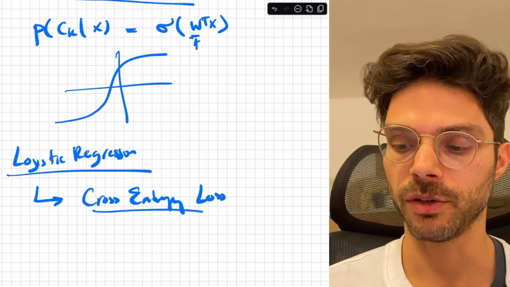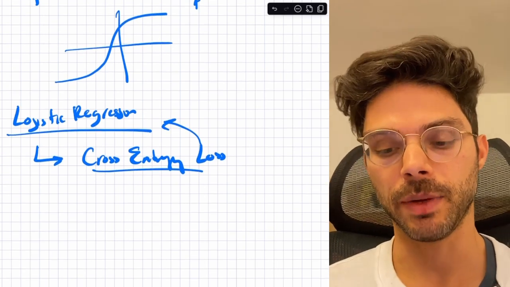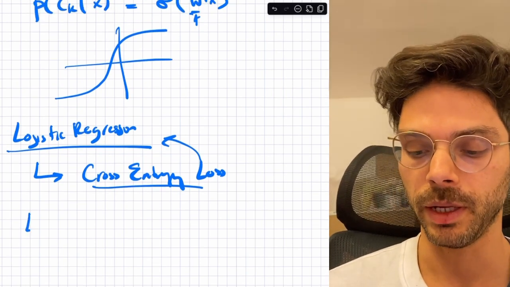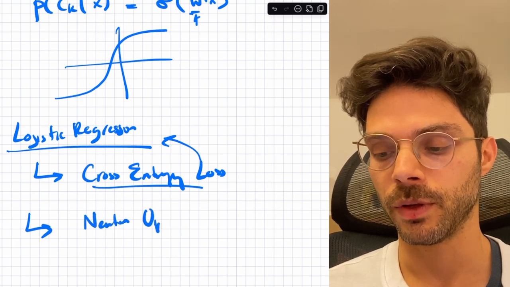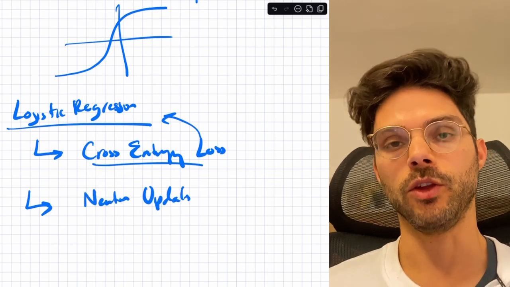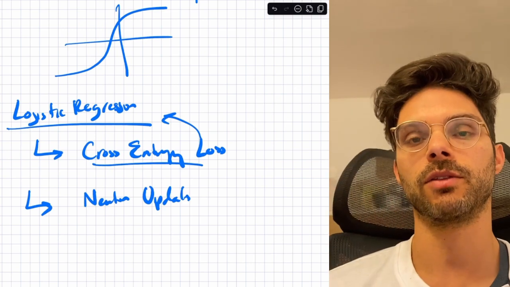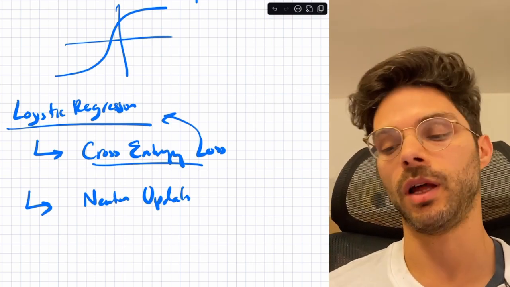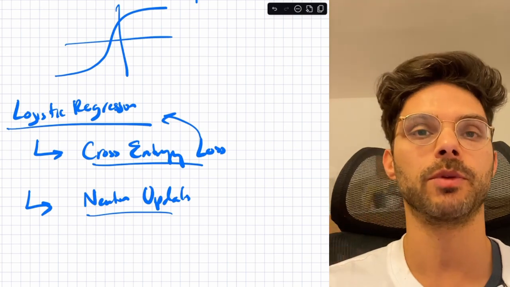That was the cross-entropy loss, so kind of for logistic regression. And a couple of interesting concepts that came up in the context of logistic regression was how to learn these weights optimally, and we encountered the Newton updates. So this is when you use not just the gradient information and gradient descent, but you modify your gradients to take into account curvature and the Hessian of the loss. That's the second order information to potentially speed up your convergence.